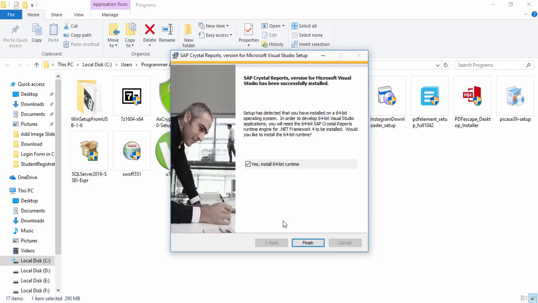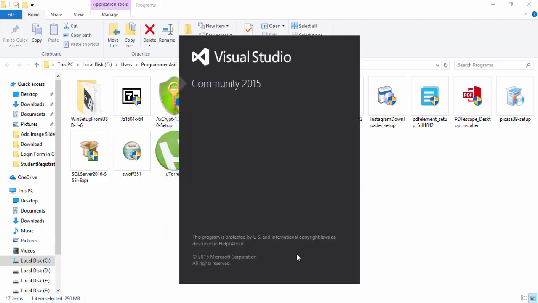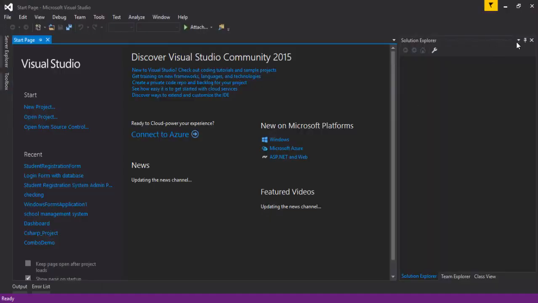Here you can see Crystal Reports has been installed on my PC. I just click the Finish button. I don't check the option 'Yes, I installed runtime'. Finish, and open Visual Studio and wait a couple of seconds. Open any project.